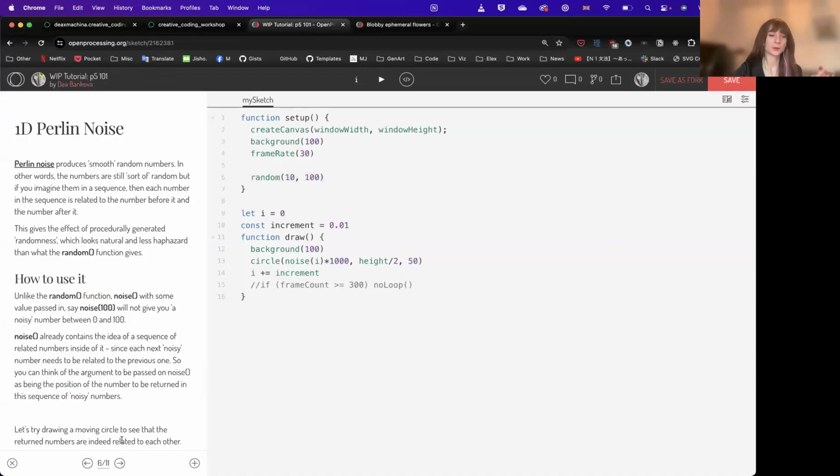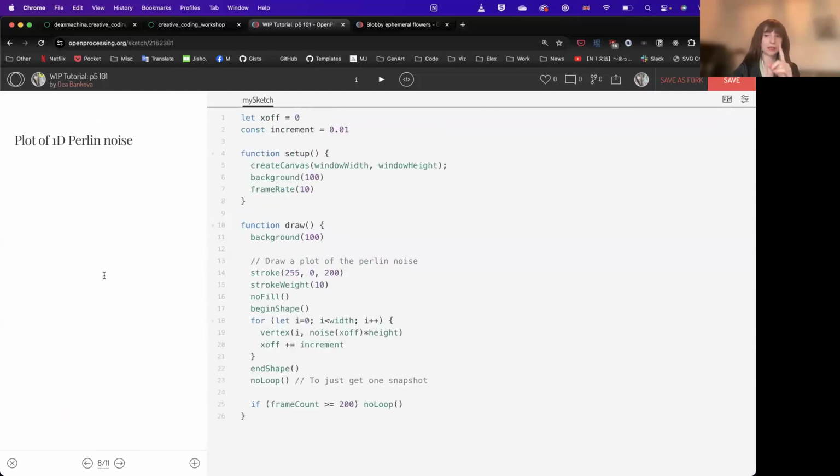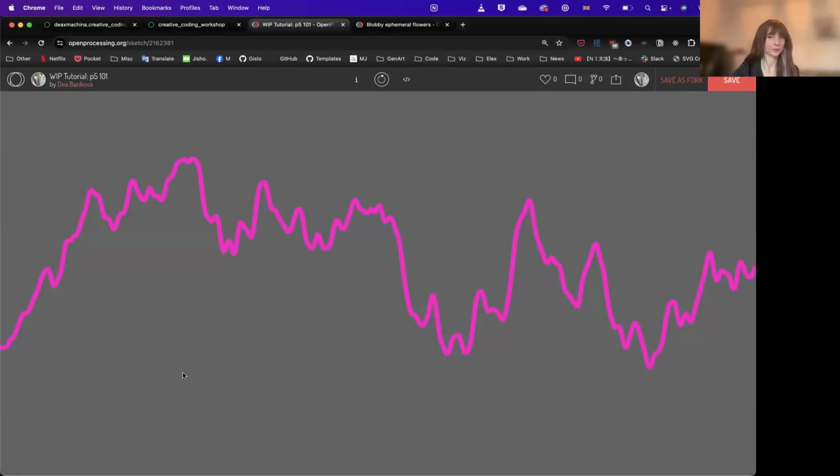I'm going to go straight into showing you a plot of 1D Perlin noise. With Perlin noise, you get something that looks a bit more like this. If you imagine your x-axis to be essentially time, and your y-axis to be the value of the Perlin noise that you receive from P5, then think about it this way.